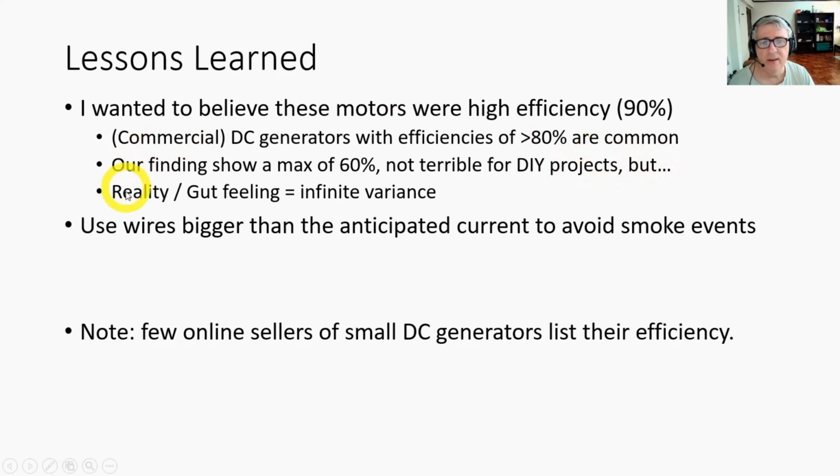But another lesson I learned is reality divided by gut feeling. Yeah, you get infinite variance because gut feeling is not reliable. And another lesson I learned is that you use bigger wires than you anticipate so that you don't get a smoke event. On some of my frames, you can see smoke rising up over on this side of the video. And a final note, few online sellers of these small DC generators, almost none of them, I didn't find any of them that listed their efficiency.